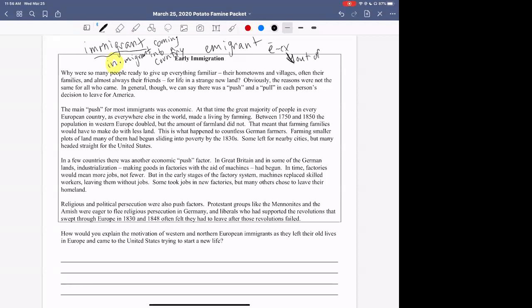We're going to read a text about early immigration. It's going to tell us some important things about push and pull factors. So a push factor is a reason why someone might be pushed out of their country, and a pull factor is a reason why someone is going to want to leave and go to a new country. So it's what is attracting someone to that new country. When you think about push and pull, think about someone pushing you out the door of your country, or something pulling you. So you pull open the door and you walk into that country yourself because there's something there that is attractive to you.